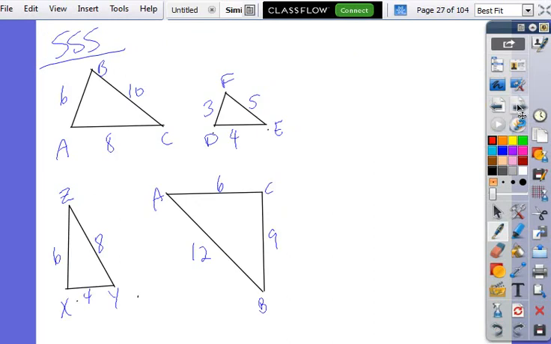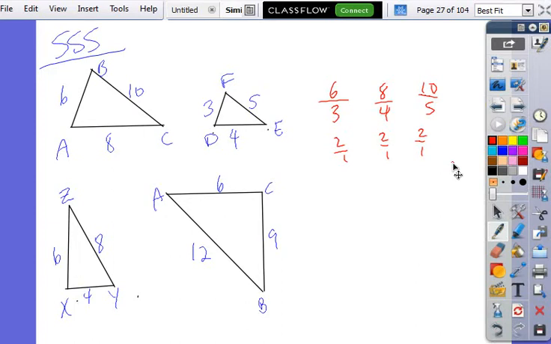All right, side-side-side. How do we check side-side-side? Anybody remember? Obviously not. Do the fractions. Write fractions: small over small, middle over middle, big over big, and see if you get the same fraction when you simplify. So my small one is 6 and 3, my middle one is 8 and 4, and then 10 and 5. That's 2 over 1, 2 over 1, 2 over 1. So all three are the same, then it works.